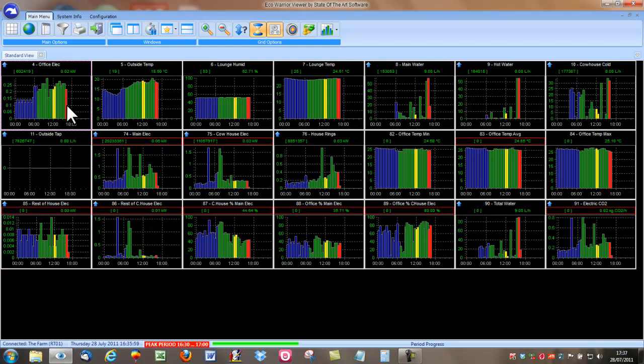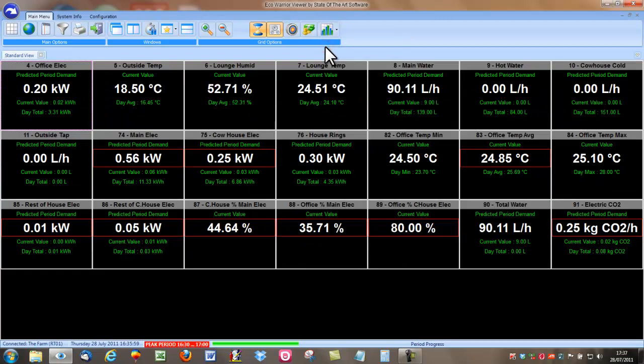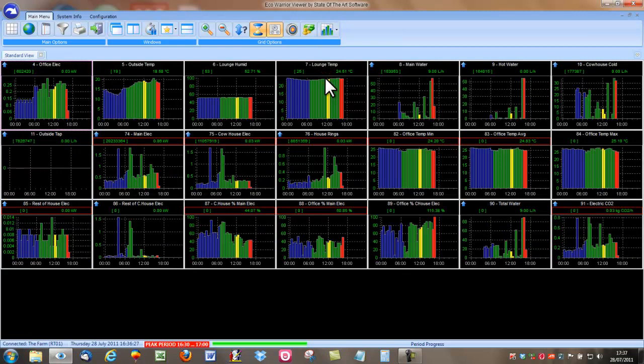This is just, as I say, showing the individual graphs for each meter, which in turn can be shown as text, or can be shown as various types of different graphs in minute by minute, or whatever you want to actually display them in. I won't go through all the options at the moment because I'm trying to keep this presentation reasonably short. So let's just go back to day periods.